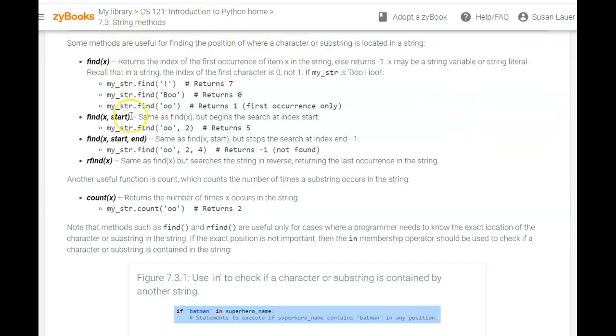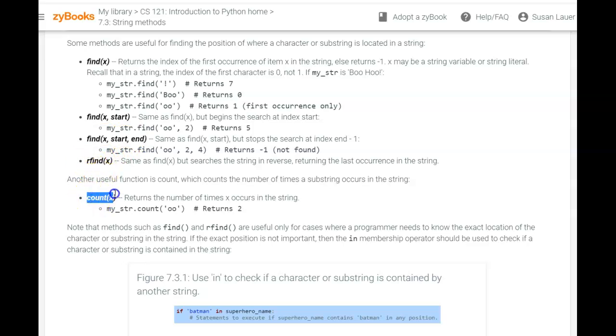As you scroll through here, they give you more and more examples of the different kinds of methods that we're going to be responsible for knowing. So find and rfind, reverse find, means it's going to start at the end and find. Find X returns the index of the first occurrence. Find X and the start, you could tell it after your first occurrence you found it, then you could start at the next index from that. This is used a lot. And then find from start to end, so it's looking in part of the string to determine whether or not X is contained in the string. And then the reverse find starts and end.